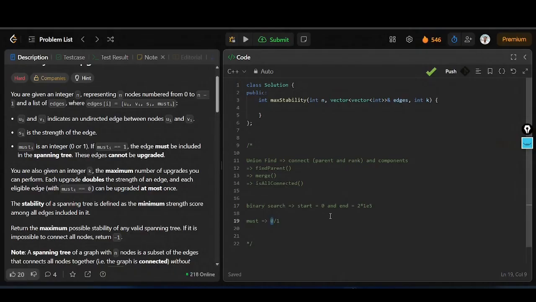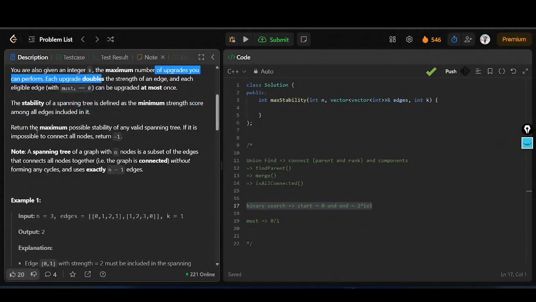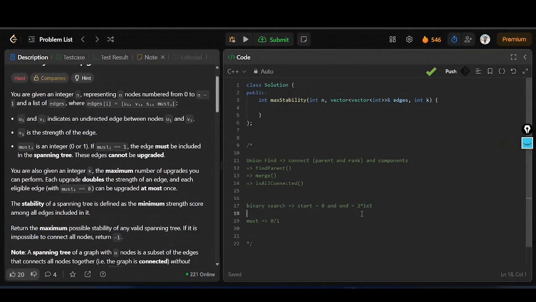For the 0 we can have a sort based on descending order of strength, and this will help us to validate if that mid value that we have decided upon is correct or not. If it is correct, then we go towards right, because we need to maximize the answer. Maximum possible stability is what we want. Otherwise we go towards left, right? So let's code this and then understand.